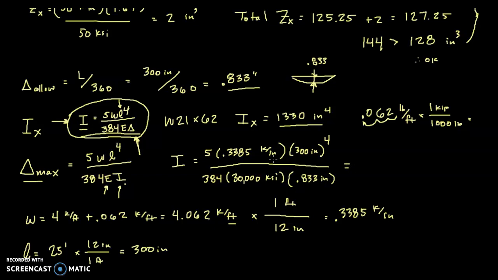So again, probably the most common mistake made here are units. So just do a quick double check. I've got kips, inches, inches, kips, inches, and inches. So everything should cancel out. All the kips cancel out with the kips, and the inches cancel out with inches. I don't have anything in feet. I don't have anything in pounds in this equation. So then I can just plug it into the calculator.